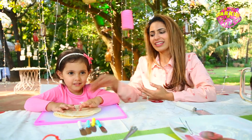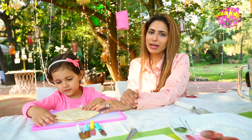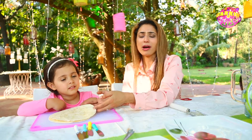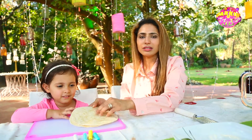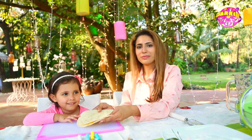See how simple that is? That's all you need to do. With this wrap, you can also add onions, tomatoes, sausages, chicken — anything else you want. But today we're just doing a plain cheese tortilla for moms that are really on the go and just want something quick and simple and easy. So now we're going to take this, put it on a pan with a little bit of butter and heat it up on both sides, wait for the cheese to melt slightly, and bring it back out.